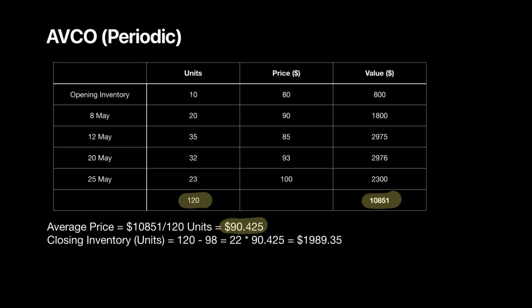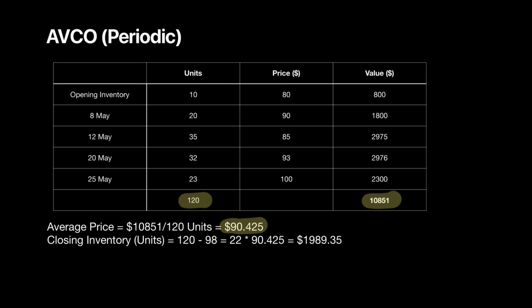So now find the closing inventory. Closing inventory is simple. You have 120 units in total. 98 are the number of units sold. So even in first in first out, you just saw all our sales, 11 units, 31, 18, 12, 26. If you add that up, that becomes 98 units. So you should be left with 22 units. This number is also something we saw in first in first out, because the number of units unsold will stay the same. It's just they're valued at a different price.